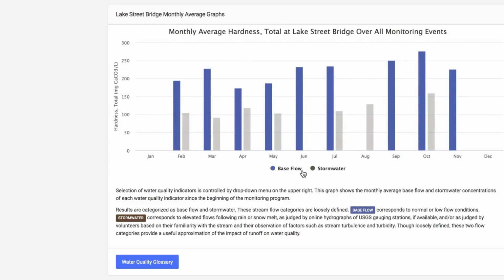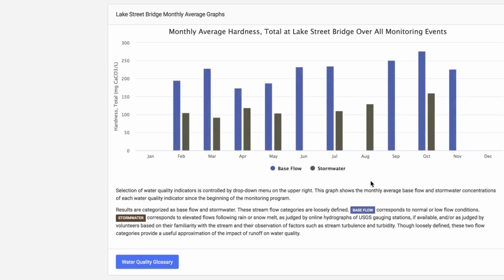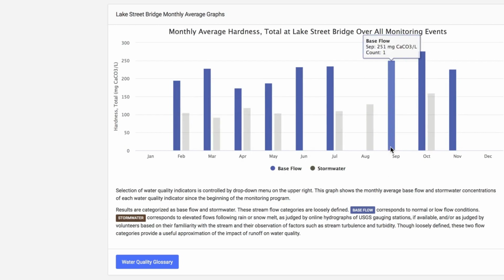Once again, we have base flow and stormwater. These are still toggleable like before. And then because these are averages again, if we hover over each of these bars, they will tell us the number of values that are being averaged. In this case, a lot of these bars only have one value, and so that's important to keep in mind when we're using this information.